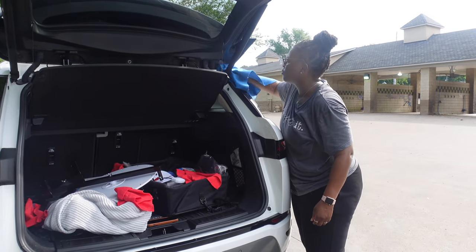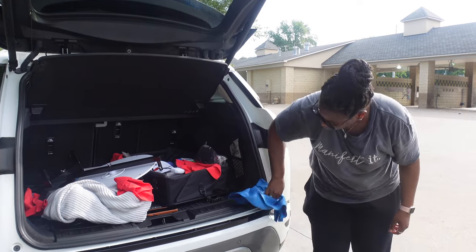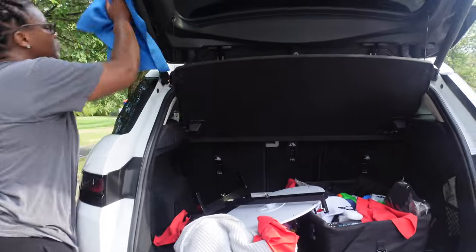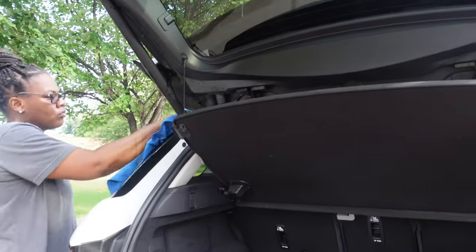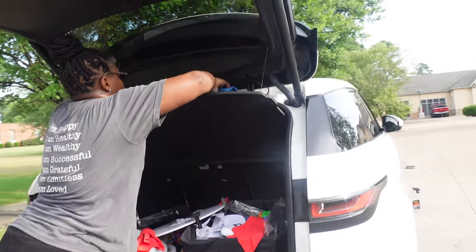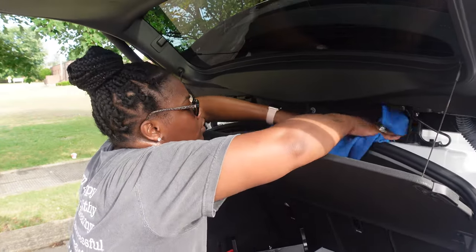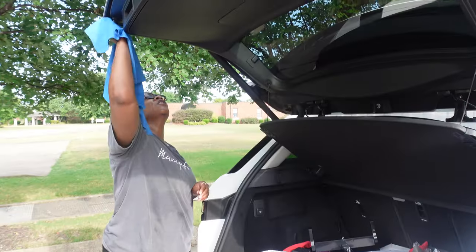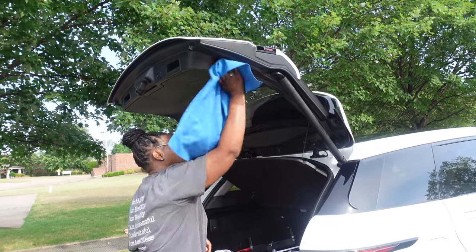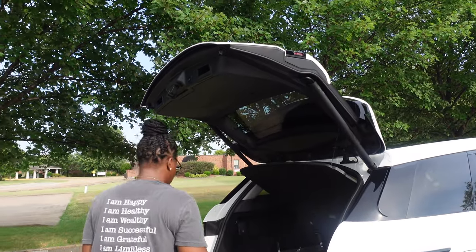So I just typically just open up my trunk, don't mind that little stuff back there. It's my granny stuff. You see my towels, my spindle wheel thing. Just get out of my trunk, all right? Get out of my trunk. But I wipe all that down, make sure it's good and dry. A lot of times I can't get this one completely dry only because it's just so much water, all right? But I do the best that I can. So then I go across there like such. Yada yada yada, bing bing bing, boom boom boom.